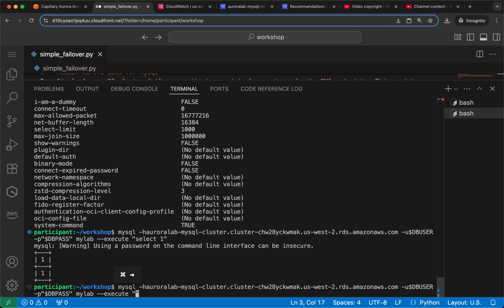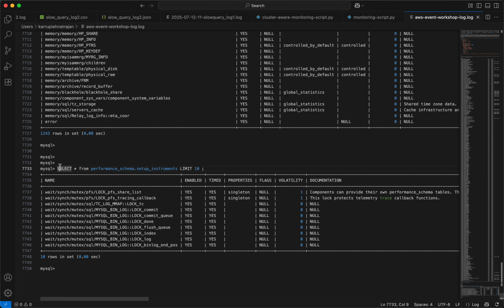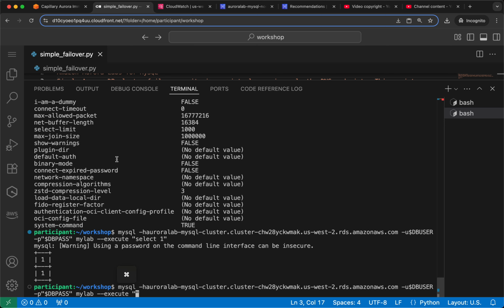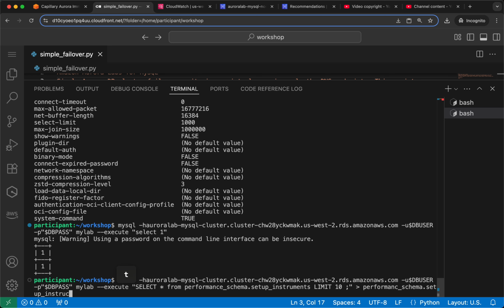So here I can actually say this and put the data in performance schema dot setup instruments dot log.